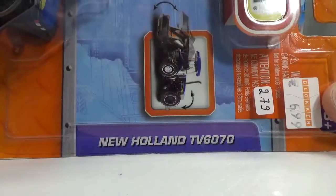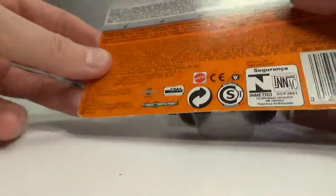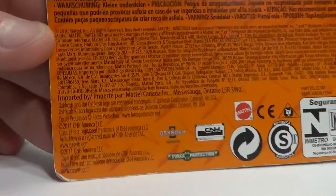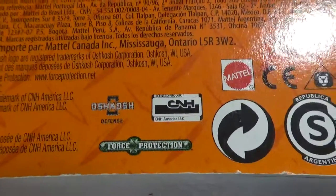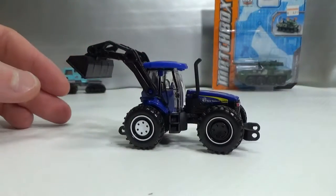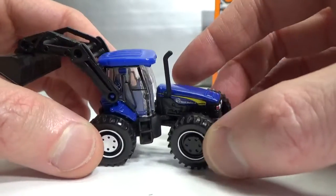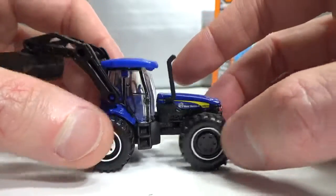The New Holland TV70. Here again, picture with the moving features. In the back you can see two other vehicles in that series, and then same copyright date, 2011 release. Again, the Force Protection logo, but also Oshkosh Defense and CNH, Case New Holland. So this is kind of a tractor. It's got some moving parts here, the, how do you call this, the swivels kinda.